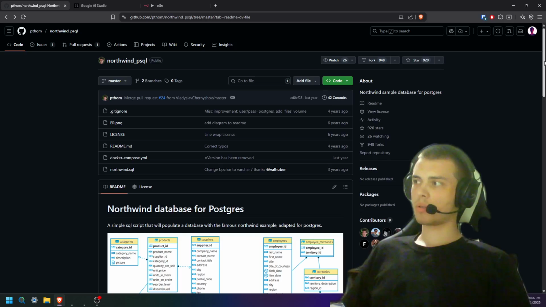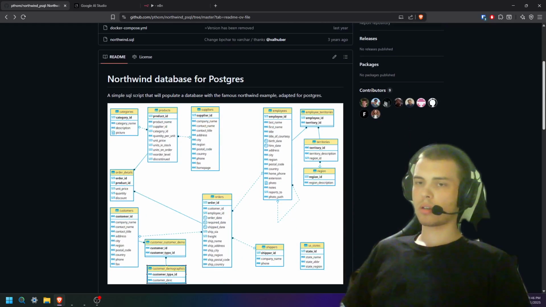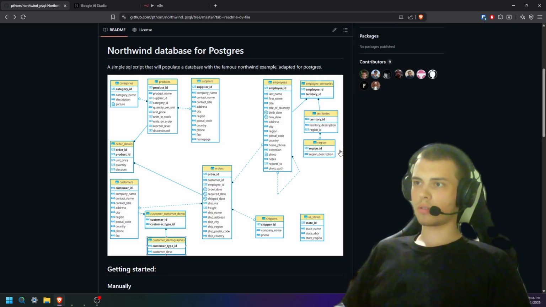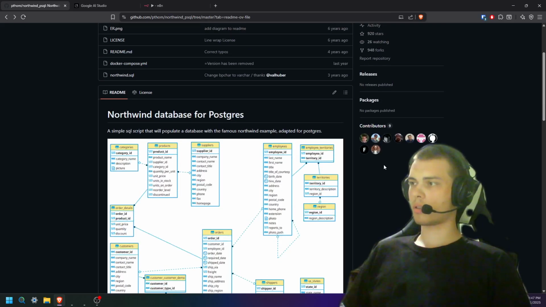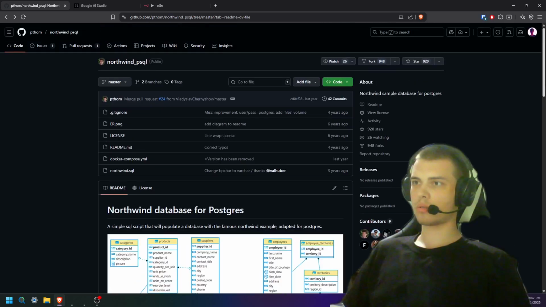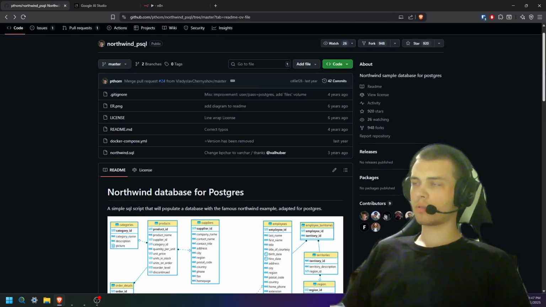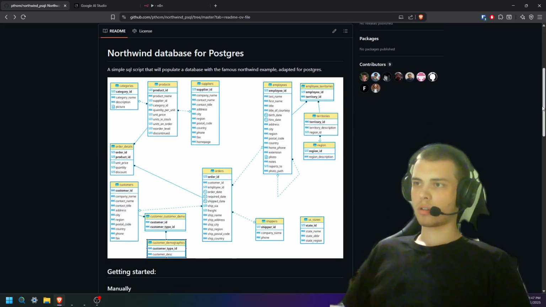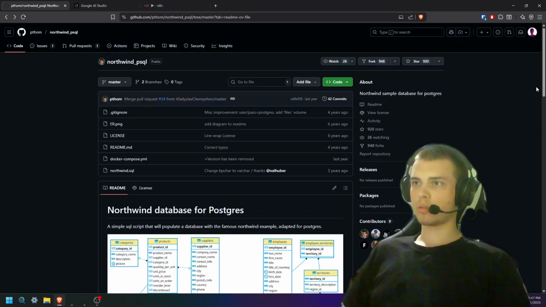Here is the schema of the database. Big thanks to the contributors of this repository for this sample database, and you can also use it for free.